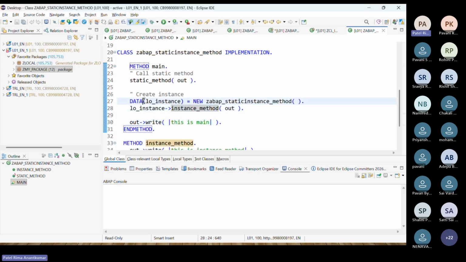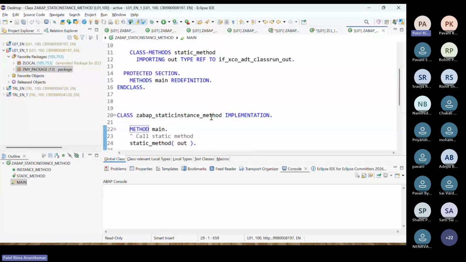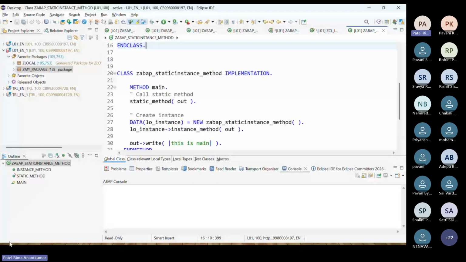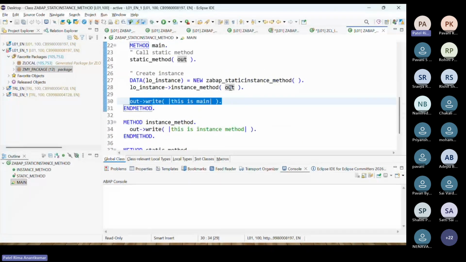So what I have to use is this object. So hello instance, this is how we used to use these to call the method. In Java, we used to write object name dot method name. Here you need to use this sign to call the method. So object name, here this sign and then instance method. Again, you can see instance method is expecting a parameter, that is out, because I want to use this, that's why I have written like this.